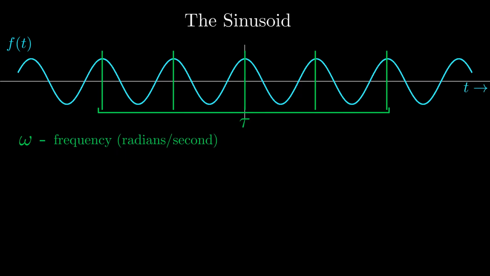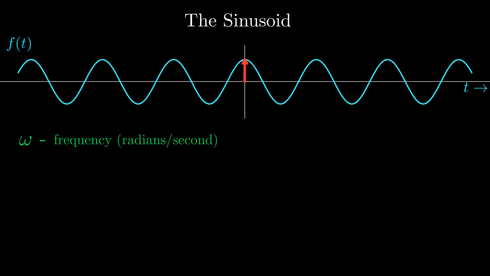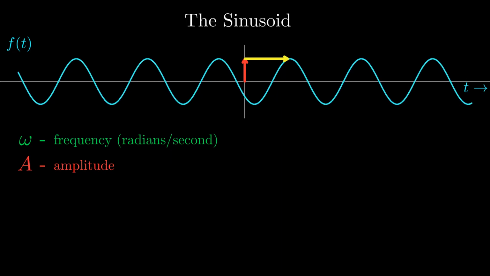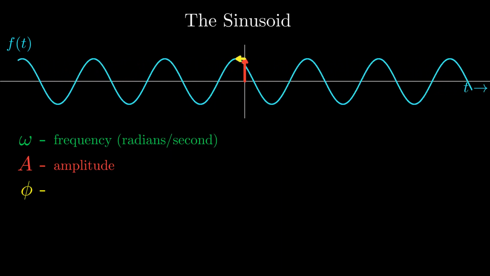Now, alongside the frequency, we need 2 parameters. An amplitude, specifying the sinusoid crest height, which we'll call A, and a phase, specifying a sort of shift in the sinusoid, which we'll call phi. We'll use the convention that phi equals 0 when a sinusoid crest occurs at time t equals 0. So you give me those 3 pieces of information and I know the exact value of the sinusoid across the infinite range of time t.